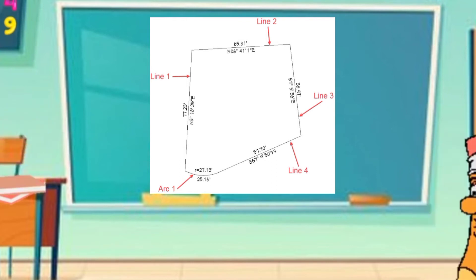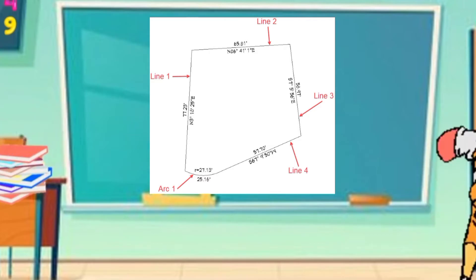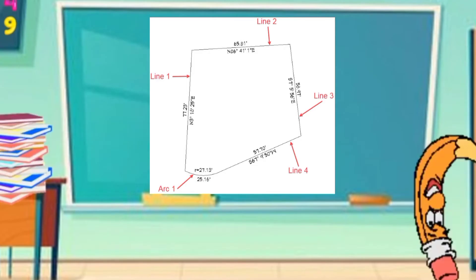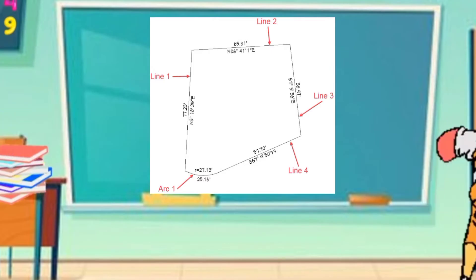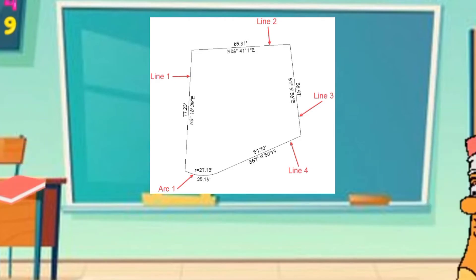Lot plotting involves the use of lot bearings. Lot bearings are horizontal arc or angle measured from a north reference line in a clockwise direction to a point of interest some distance away from the point of measurement.